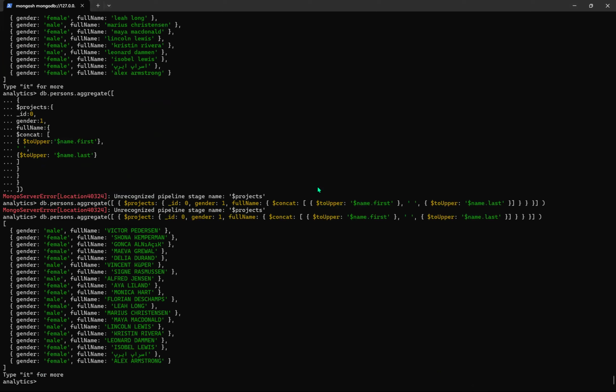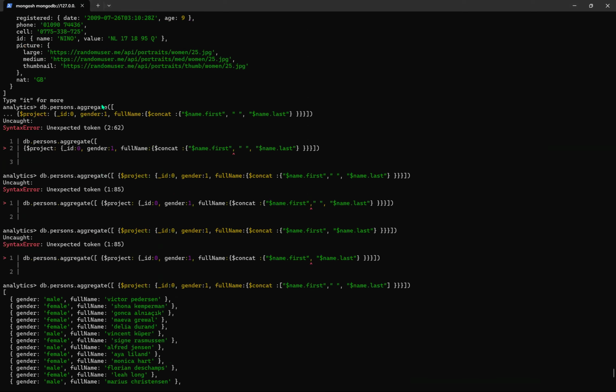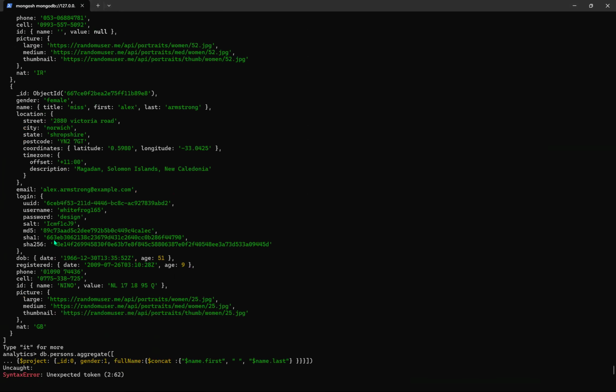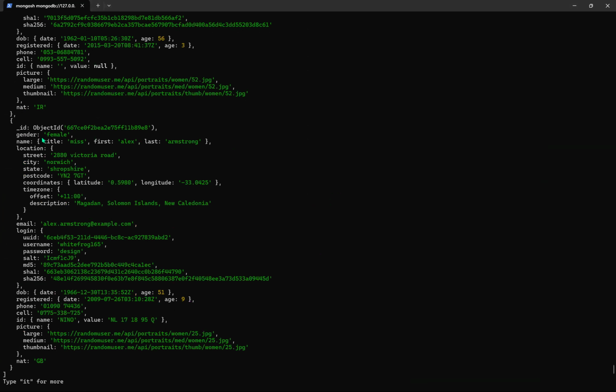Now I'll be going to talk about turning the location into a GeoJSON object. We can see here is our data, this is a document, and here is the location. This is the location object, and inside are the coordinates, where latitude and longitude are stored as a string. If we want to convert them to an array, what will we do?